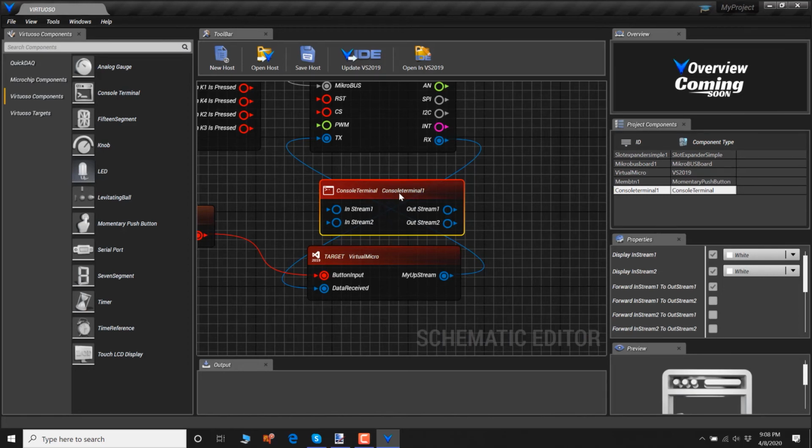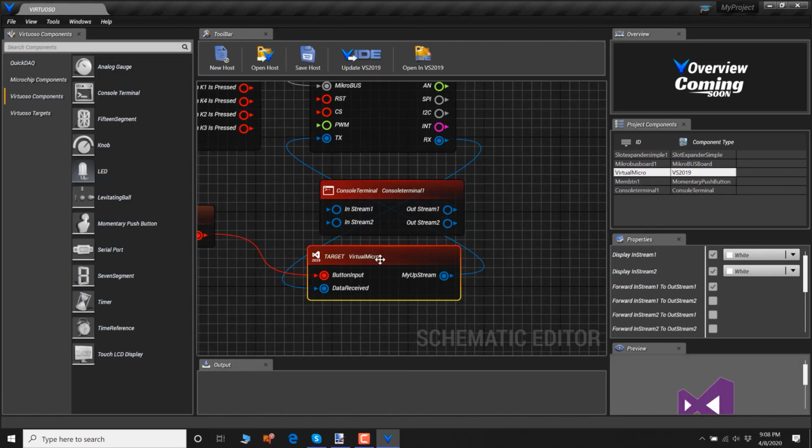So if you type into that terminal, you can also select whether the manually typed in data is sent out to stream 1 and stream 2. So those are checked, and that's going to show up. Data coming in on stream 1 is going to be displayed with white. Data coming in on stream 2 is going to be white, and then we're going to be forwarding data in stream 1 to out stream 1.